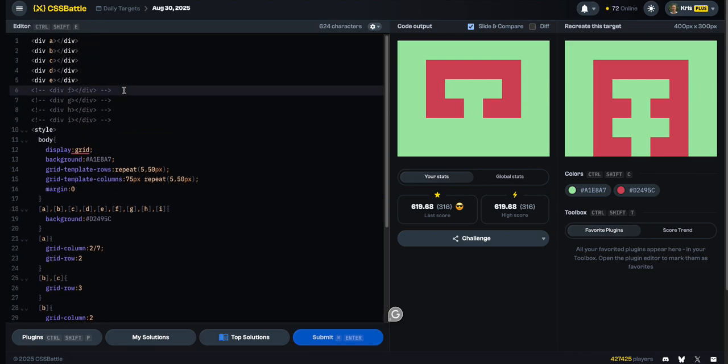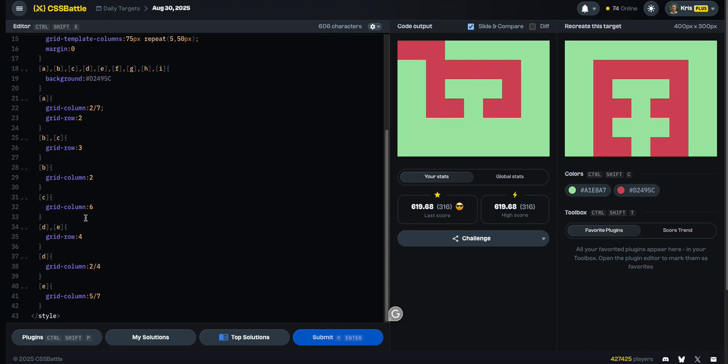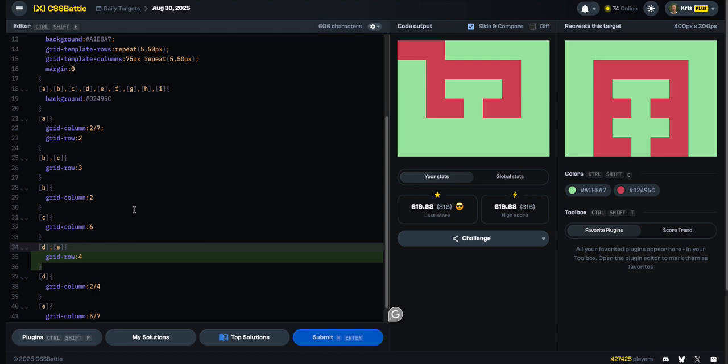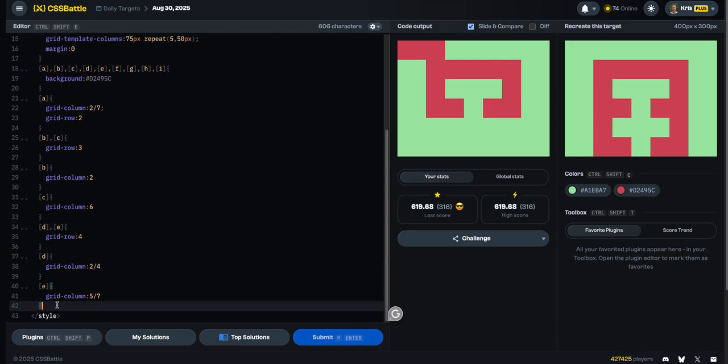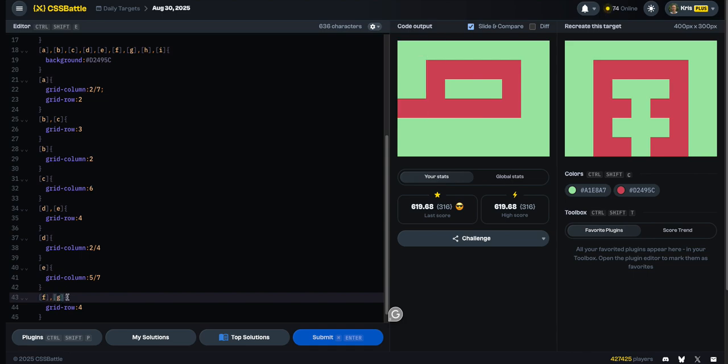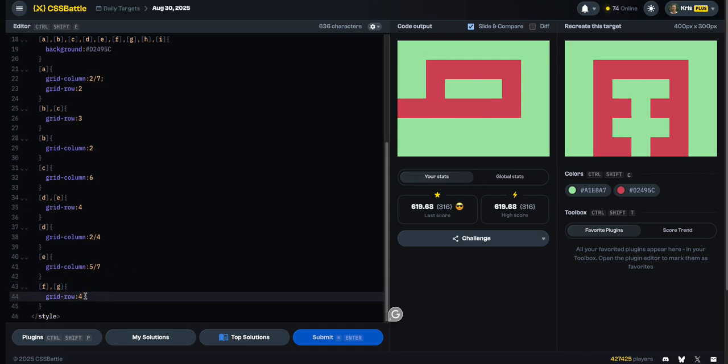So let's get F and G. Let's take this. Change this to F. G. I can already tell this is going to be way more characters. That's okay.